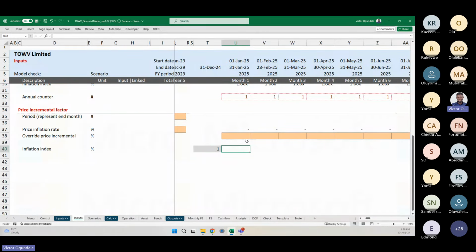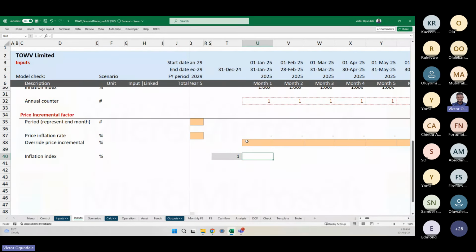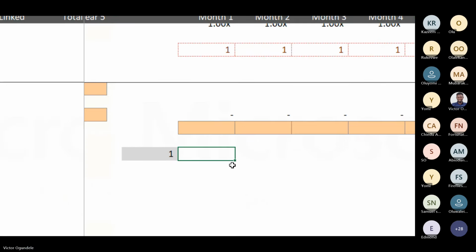Okay, so once we do this, now let's put our formula. Equal to my base here, which is that one. The reason is that any pricing we are stating today is today's price. So if I'm saying I will be buying something at $500, it means if I go to the market, it's the same thing.